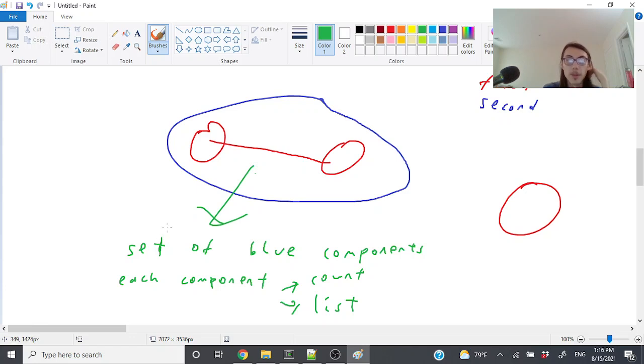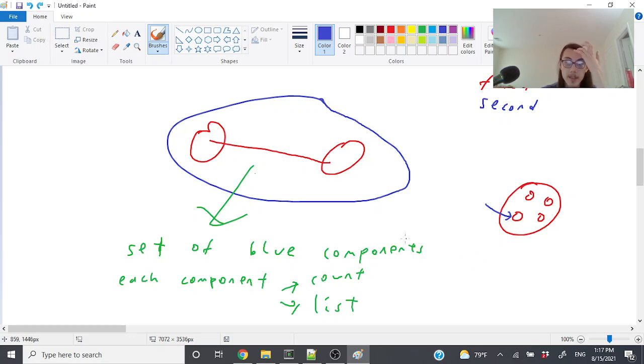When we consider a red component, we consider each node individually. We just need any possible pairing that can work so that we can restore the answer. For example here, we consider each node. For a node, we go through the set. If we find any pair of components that are different, like if this blue component is different from any of these, in particular if there's more than one, we will find a difference, because this can't be equal to both of them, of course. And if there's only one equal one, then we might as well iterate through it because it's one iteration anyway. So we just need to find a difference.